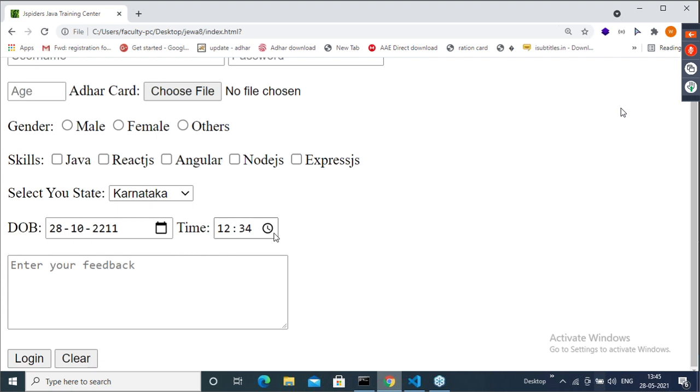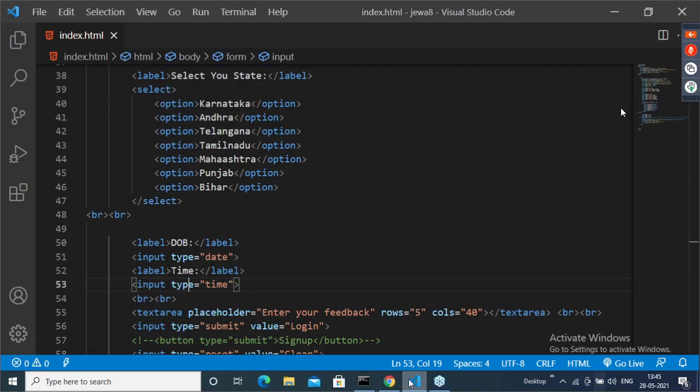Date and time. So now you observe here, guys. In some companies, when you visit the page, by default they will select some male button or female button option. Yes or no? So why is male selected by default? Because they want to hire only male candidates, so they don't want to allow other users to fill this form. Even if they click on female or others, it will not allow. So how to do this? Observe here, reload. Nothing is selected. Go back. I want to select only male candidate. So here by default I want to select male.